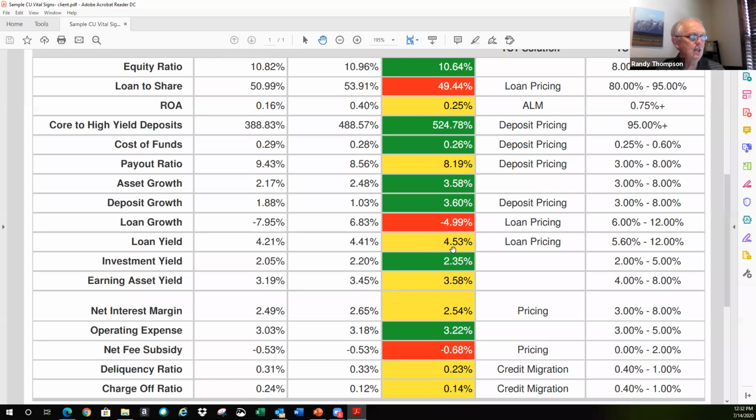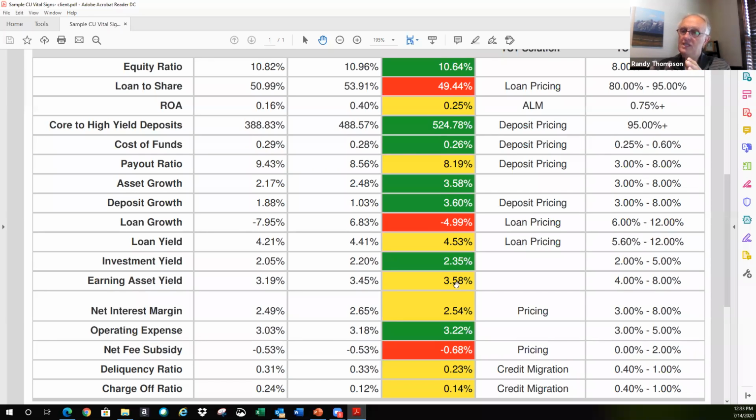Let's go down to the yield numbers just for a minute. If we look down at the yields, this tells us if we're getting the return that we need. Loan yield is below, and actually getting very, over here would have been in the red zone. Loan yield is low. Investments are fine, but notice when we take 51% of our deposits, our raw materials, going out at this rate, and 49% here, our overall earning position is problematic.